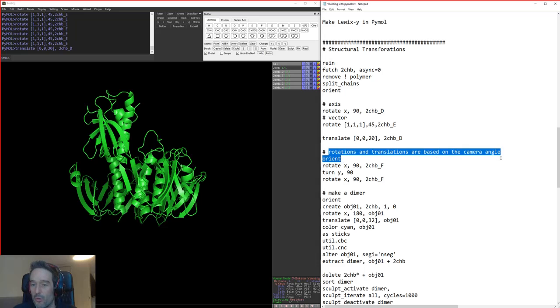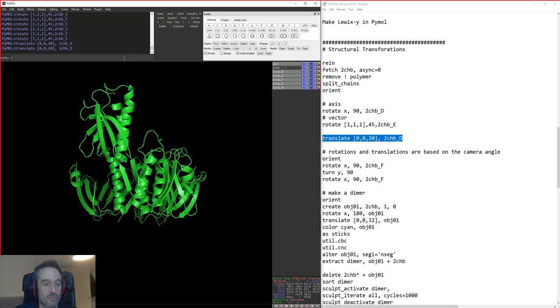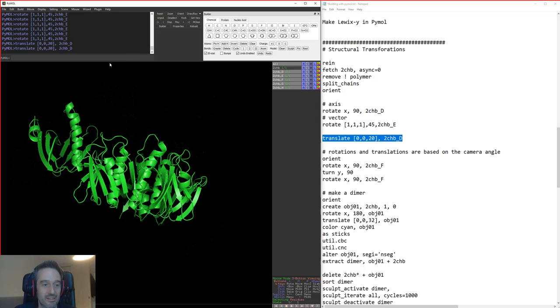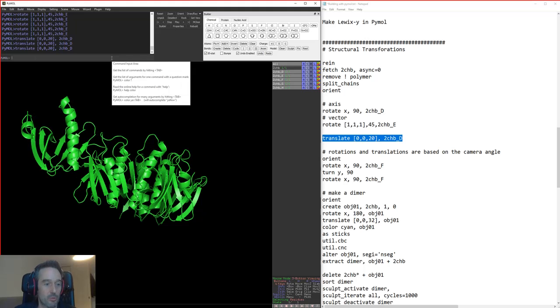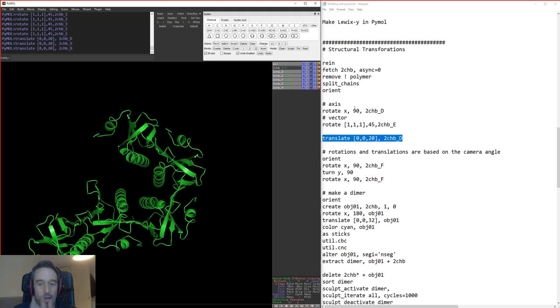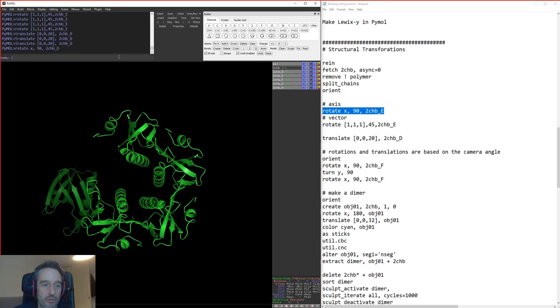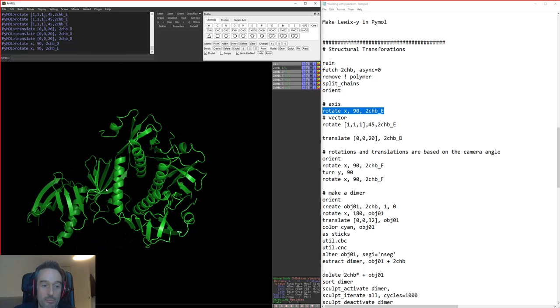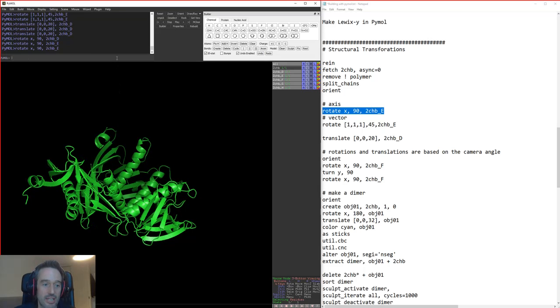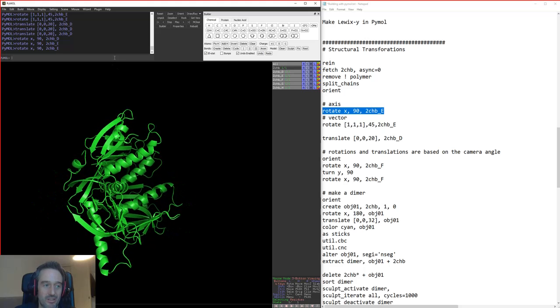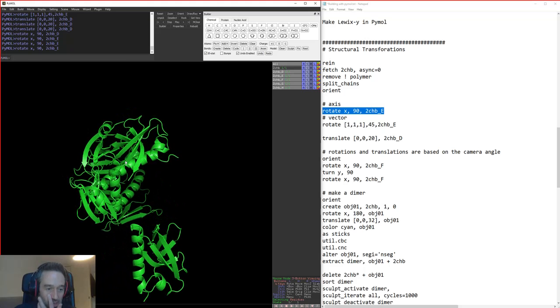Now it's important to know that a lot of these rotations and translations aren't actually based on the internal coordinates of the system, they're based on the coordinates of the camera. So if I repeat this same command now that I've moved the camera, it will move towards us again. And if I move it over here and repeat the same command, it will move towards us again, right? And it's the exact same thing with these rotations as well. If I rotate, then move the camera and rotate again, now we've kind of lost our anchor back to our initial starting point.